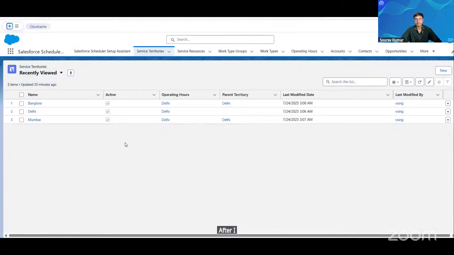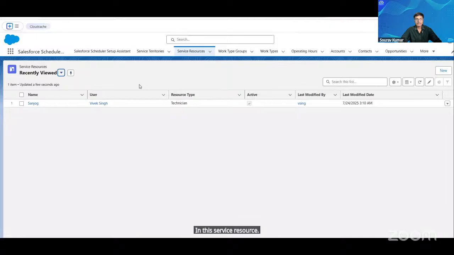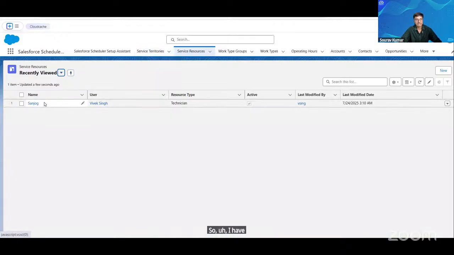After I have the service territory set up, we'll move to the service resource. In this service resource, we will be creating the resources who are working in that territory. So I have my friend Sanjog with me, and I have created a service resource for him.